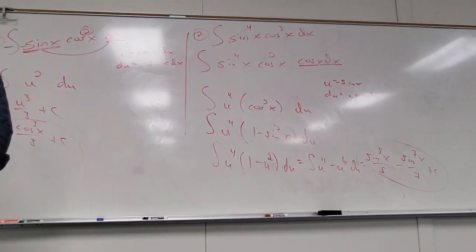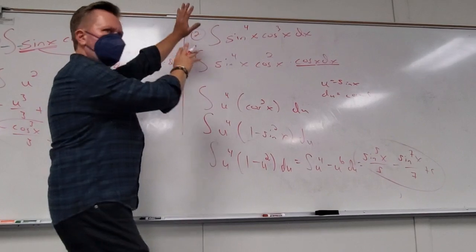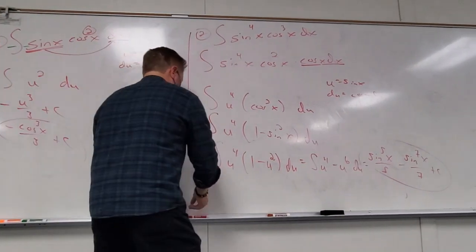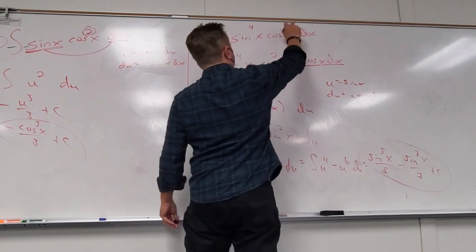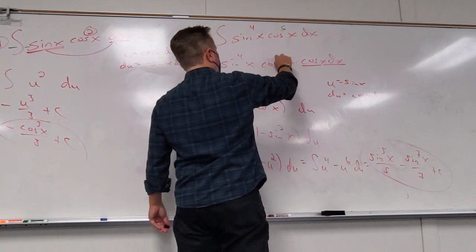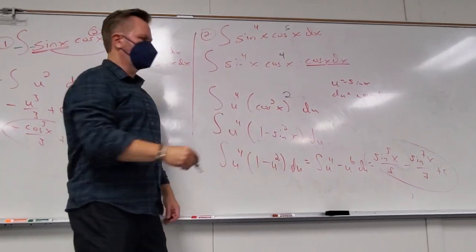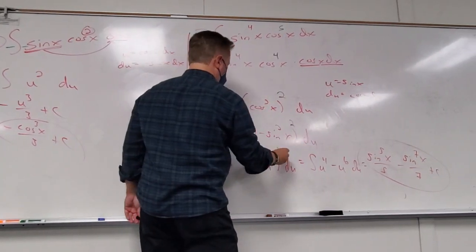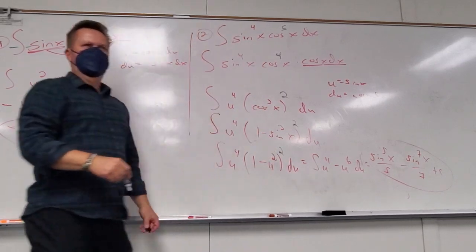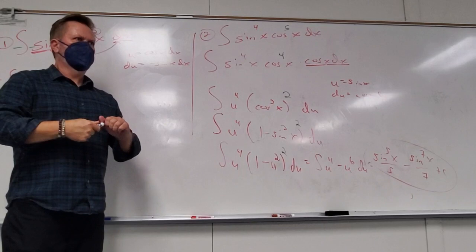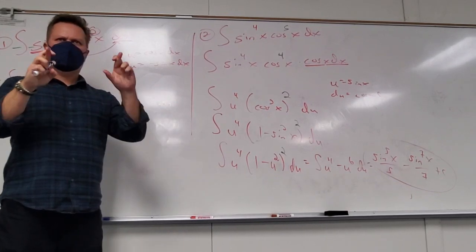Okay. So very quickly, has everybody got that? Let me do one thing. I just don't want to rewrite this whole thing. If this would have been a fifth power, this would have been a fourth power. This would have just been this, this would have just been this, this would have just been this. You would have had to FOIL that out. Right? No tears. You just FOIL it out. Not that bad. Are you with me?